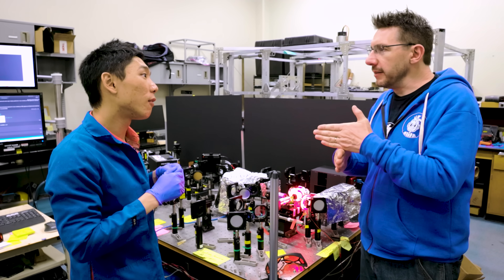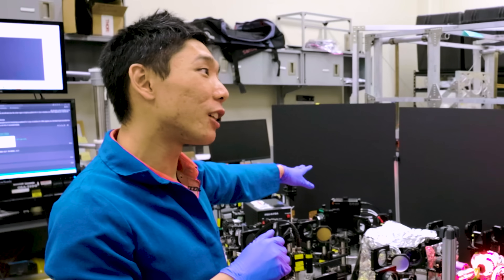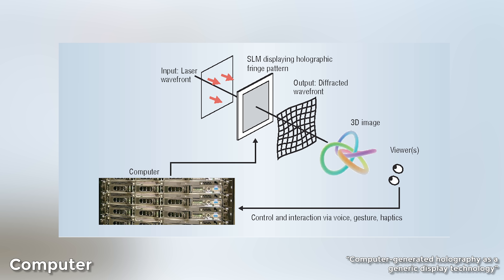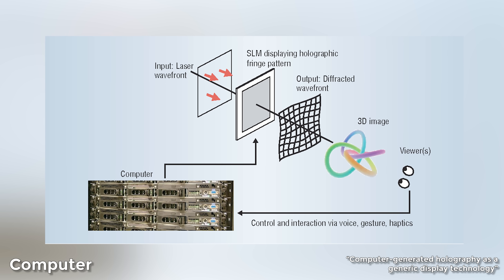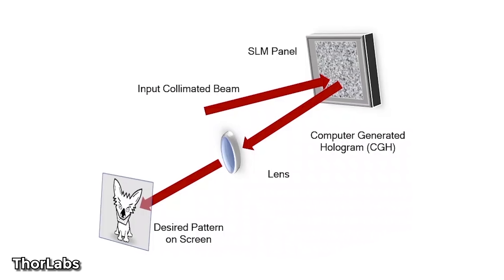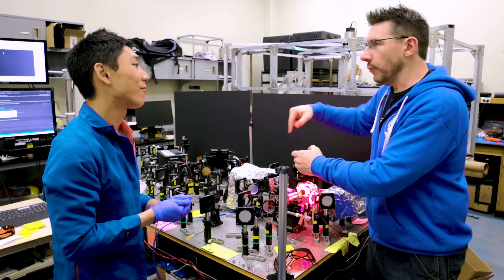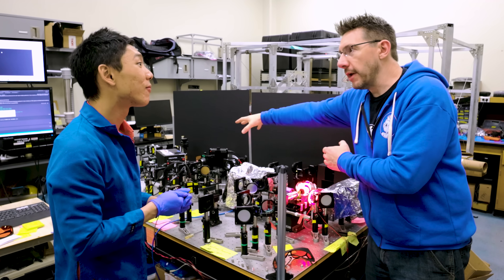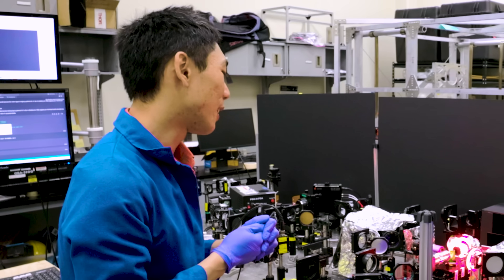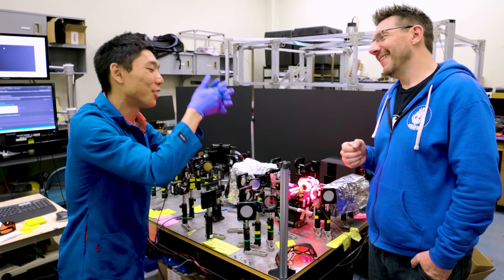So you're treating the light before it goes into here — and that's creating the hologram itself? Yes. The spatial light modulator will modulate the phase of the light. Light is a wave with phase and amplitude information. We are modulating the phase of the light beam in a Fourier space, so that we will project a hologram after a few lenses. Because you know what you want it to look like, and you know what it should start as in order to be the thing at the end. We are designing these optics specifically so that we can relate a proper holographic image in the material. And you see a lot of components on the table, because we are not only projecting one hologram but two holograms, and then using their intersection to produce a 3D object.